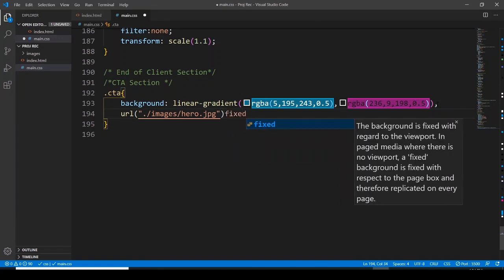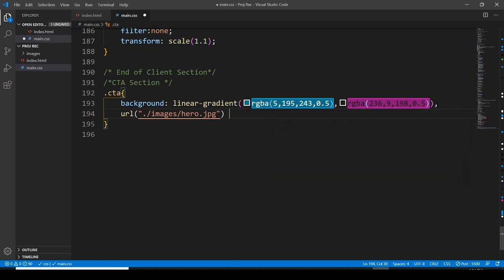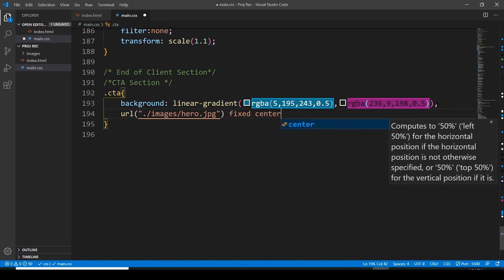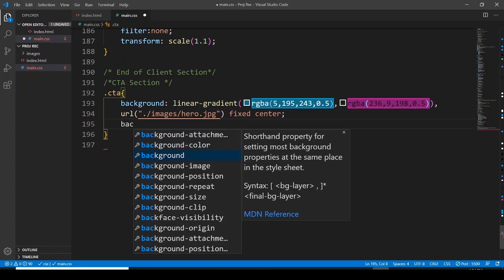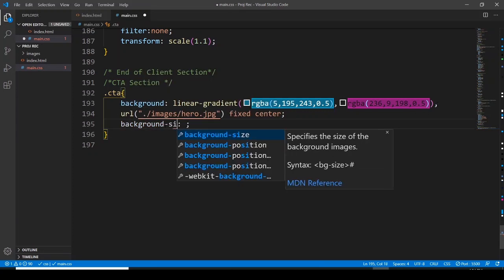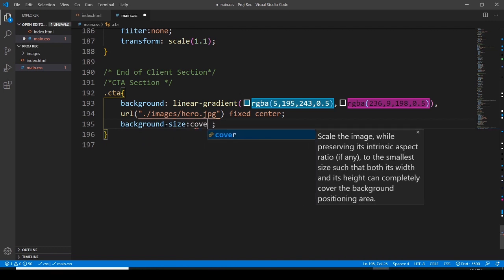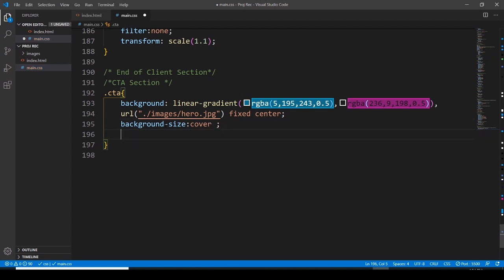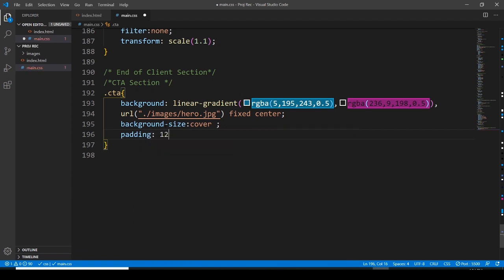And I'm going to say fixed, then fixed center and background size. Hold on, background size, and the background size is going to be cover, and then after I want to go with the padding. It should be 120 pixels and 0. Let's save it and let's see.